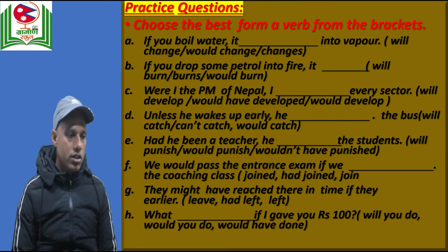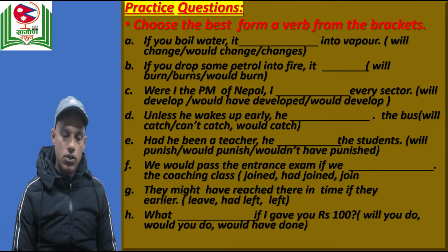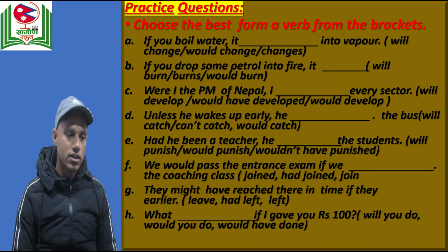Now the next number: we would pass the entrance exam if we ... the coaching class. The options are joined, had joined, or only joined. Which option do you think is right? Yes, you're right, joined, the first option. We would pass the entrance exam if we joined the coaching class. Here the main clause is in would plus verb 1 form, that's why the if clause should be in simple past tense. So joined is in simple past, and this option is right.